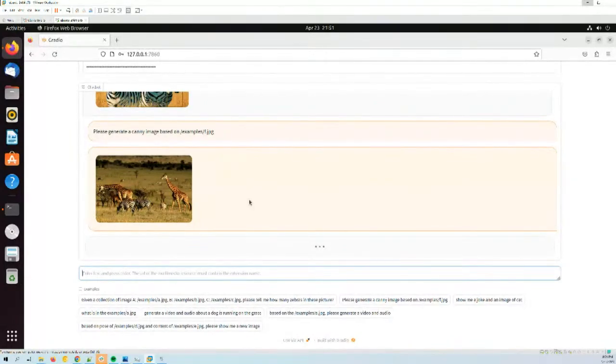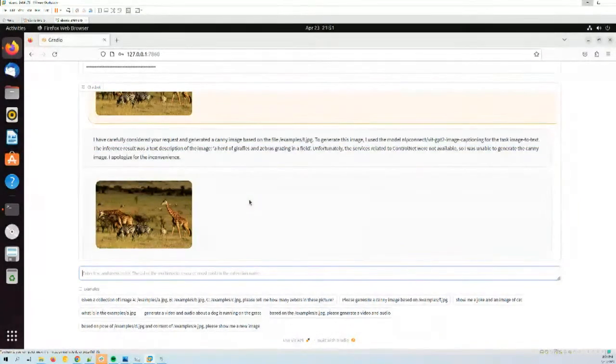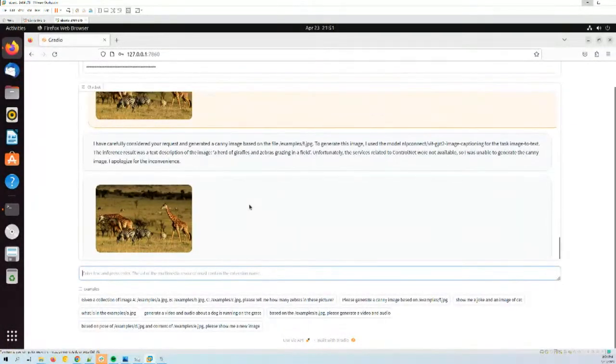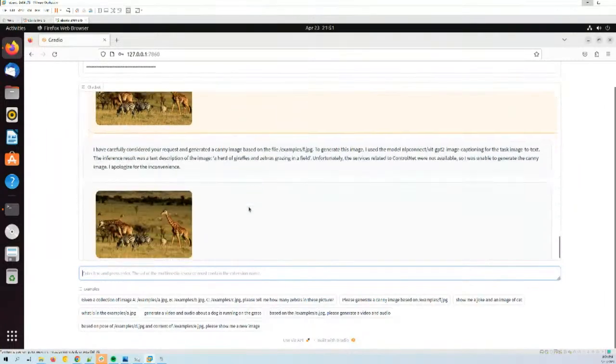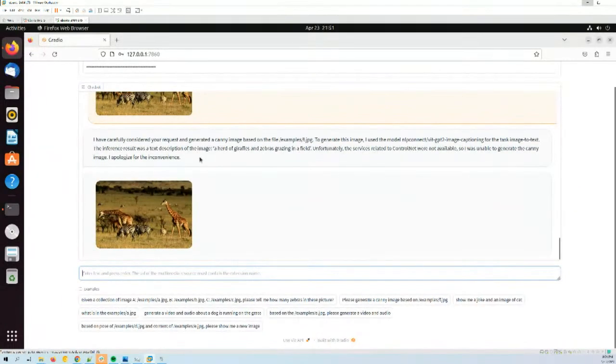I have to say that an example that I saw for it, I've carefully considered your request and generated a canny image. Actually, I don't know what a canny image is because it looks identical. Well, the inference was just a text description of a herd of giraffes and zebras grazing in the field. Unfortunately, the services were unavailable. Okay. Yeah, see, I've had that problem a lot where a service wasn't available.